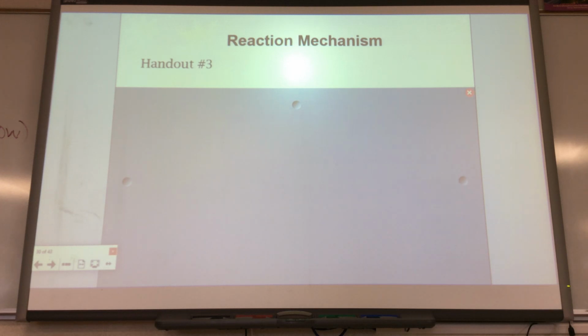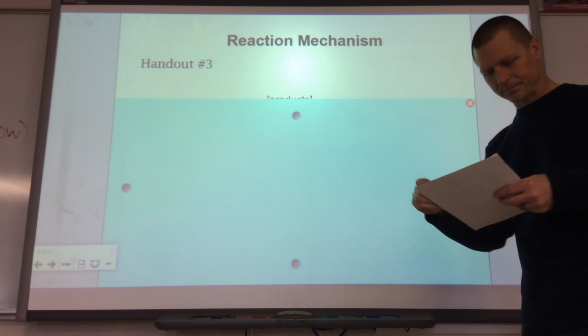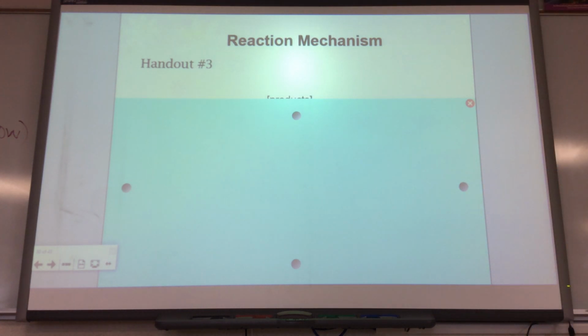What do you think of mechanism 1? You see the slow step is the first step. We have 1 H2 reacting with 1 NO. Is that a good mechanism? No, that's our problem, right? Mechanism 1 is the bad one, because the slow step of mechanism 1 has to have a rate law that's equal to the one on the left. It's got to be K times H2 times NO squared. And do I have that? No, that's not the one. So number 3 is no good. Mechanism 1 in number 3 is no good.